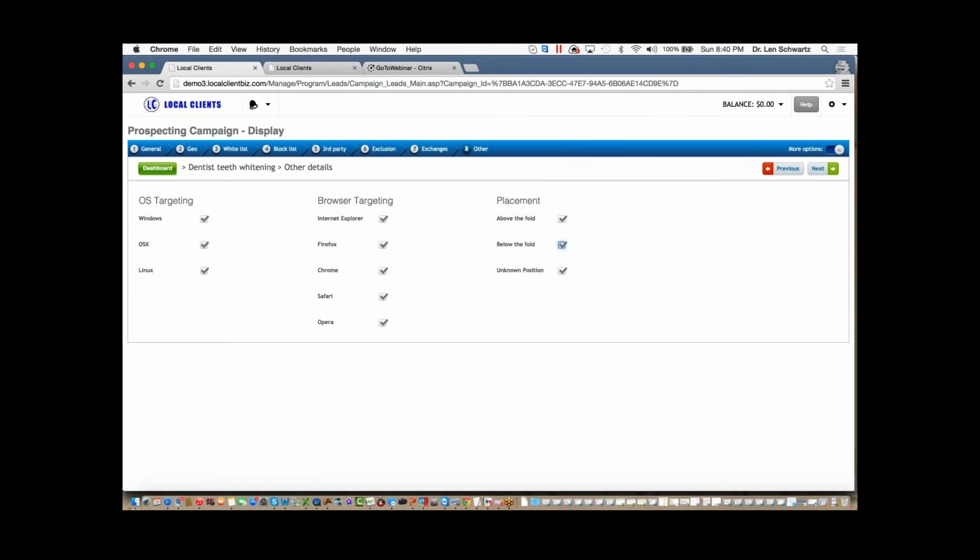Now, let me share a little secret. We really never want our ad to appear below the fold. Most of you as marketers would agree. You want your ad to be above the fold. But here's something interesting. Because I checked unknown position, the ad exchanges, about 60%, maybe 65% of the time, will give me an above the fold display, about 30 to 35 to 40% below the fold, but I can get this 60 to 65% of the time. So I don't want to choose below the fold, but I'm definitely going to choose above the fold or unknown position.